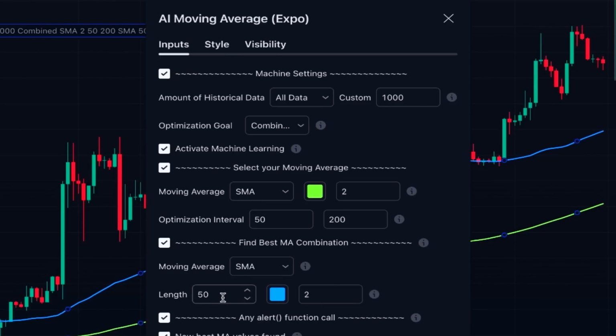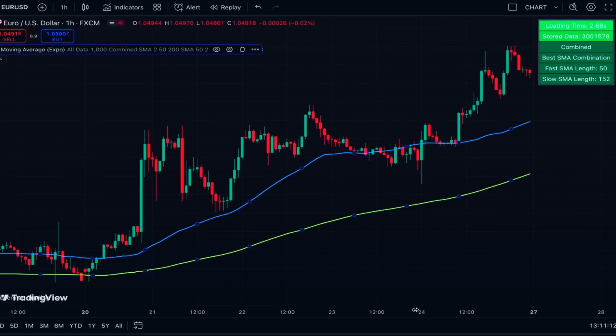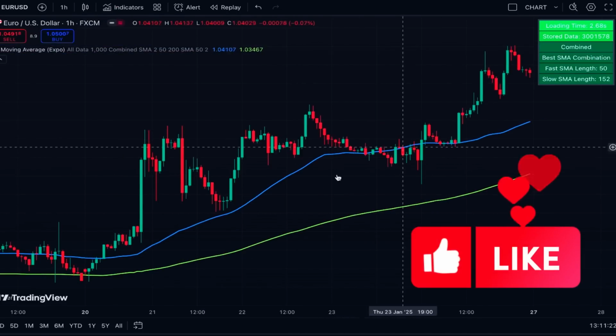So if you need two moving averages on your chart for crossovers or anything else, here you can give it your desired settings and use it in combination with the other moving average that has an optimized length in this range, based on the advanced calculations behind this indicator. Alright, we're done with the settings, and you can see that we have two moving averages on the chart.